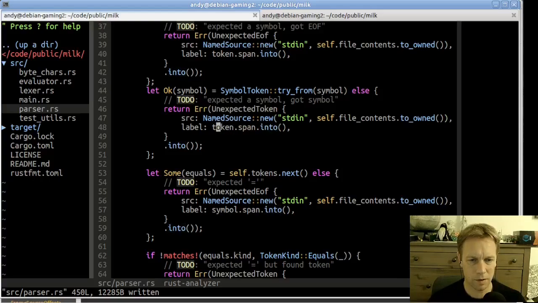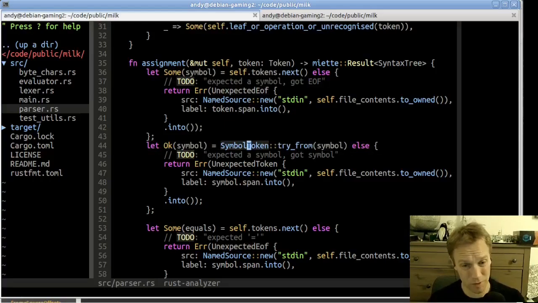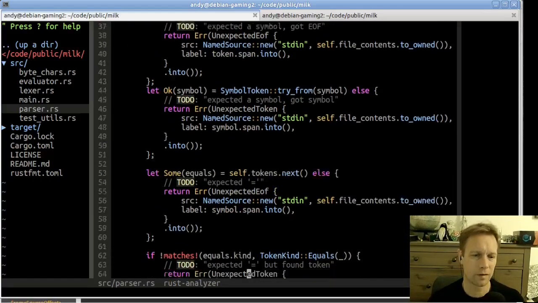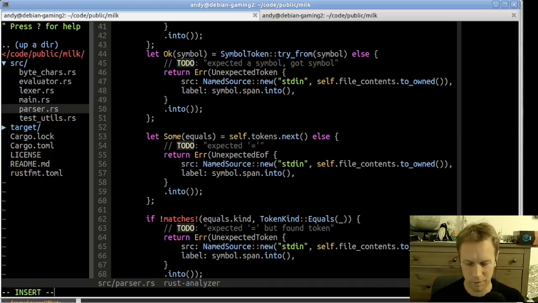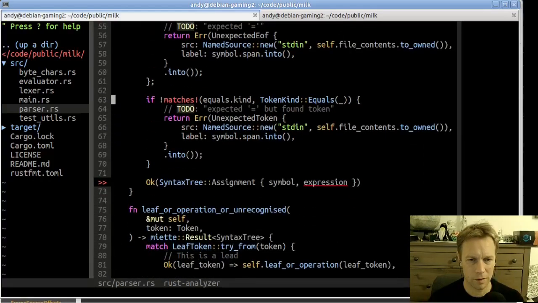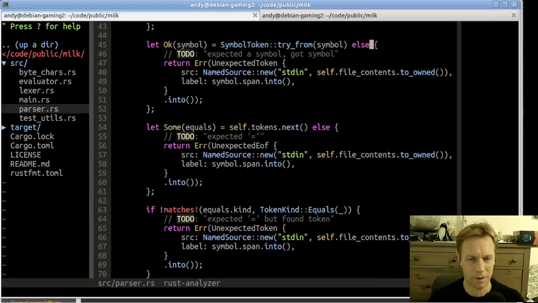But this should be, just for completeness, the token that's now, a symbol has now got hold of that span, so we can provide it here. All right, so get me a token. If there isn't one, fail. If there is one, check it's a symbol token. If it isn't, fail. Get me an equals. If there isn't one, fail. Let's put a new line in to match. If it wasn't an equals, fail. So we're doing the matches manually here, whereas we're doing the same type of stuff, but inside this try from function here.